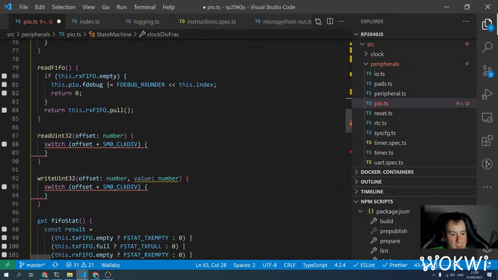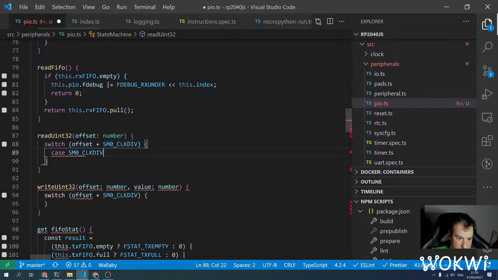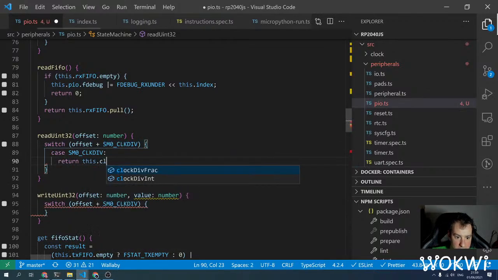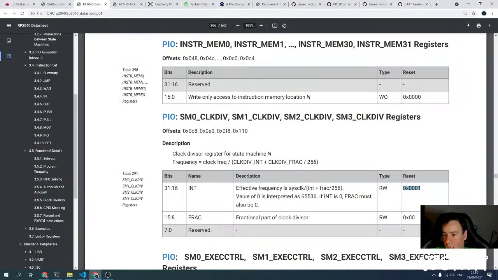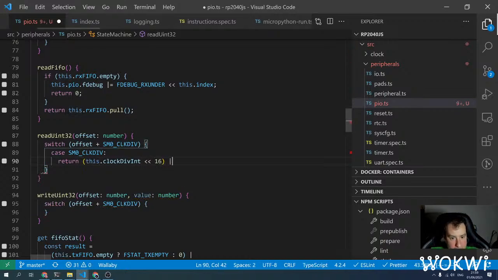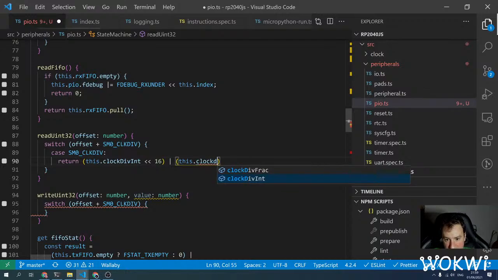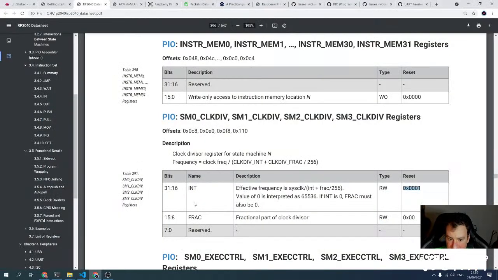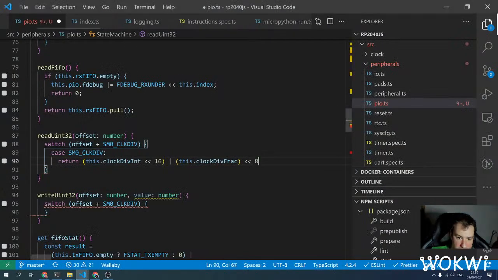When reading from it, we can just case this, return this dot clock div int, which is the top 16 bits, so shifted by 16, and then this dot clock div frac shifted by 8, and the remaining 8 bits are unused.